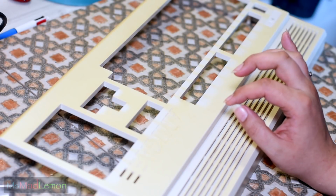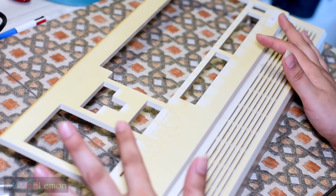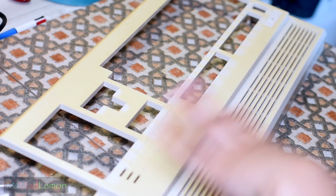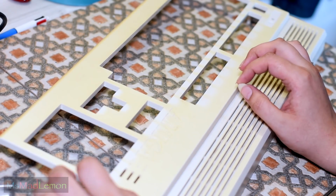So for those of you who do not know, you'd probably want to just get your Amiga case or computer case, whatever, and then think, okay, yes, I want to paint it this color, get the paint, and that's it. No, it's not quite that simple.